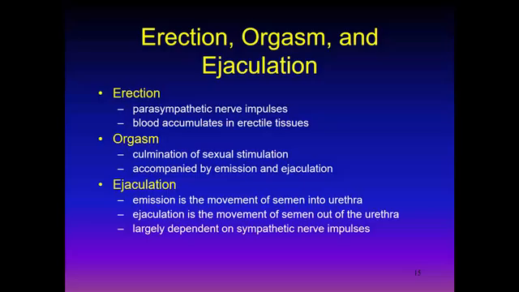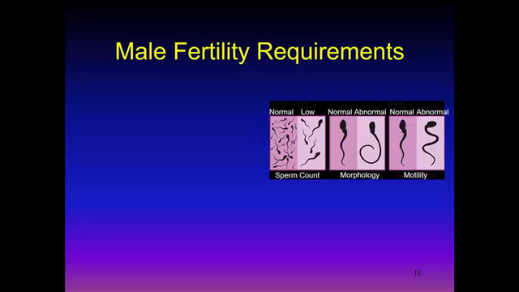When it comes to men and fertility, the first thing a doctor might ask is, are you able to get an erection? And are you able to get to ejaculation? Both of these must occur. In other words, a man has to reach orgasm in order for him to be fertile. Sometimes different drugs that the person is on, or stress, or other medical problems can prevent erection or ejaculation. And if those can be fixed, fertility sometimes can be fixed. So again, male fertility, one of the things they'll ask is erection and ejaculation, is it working?